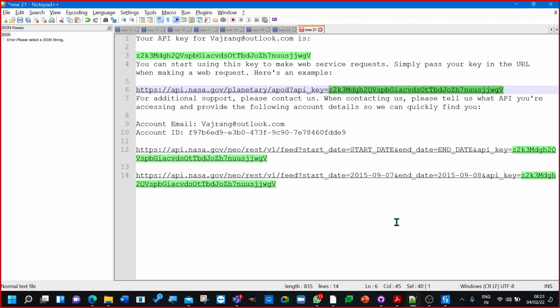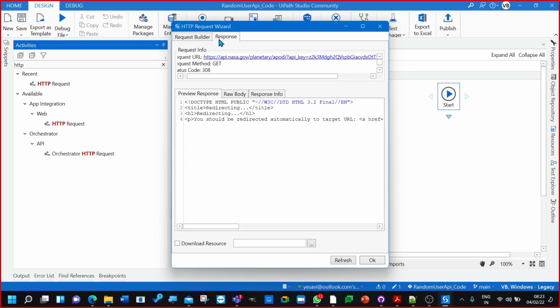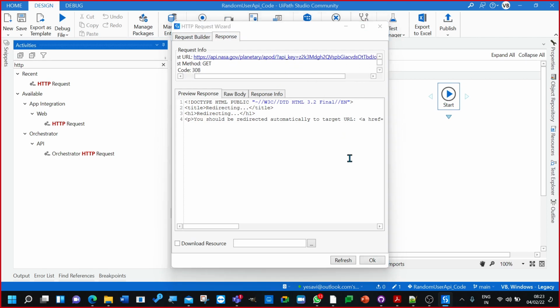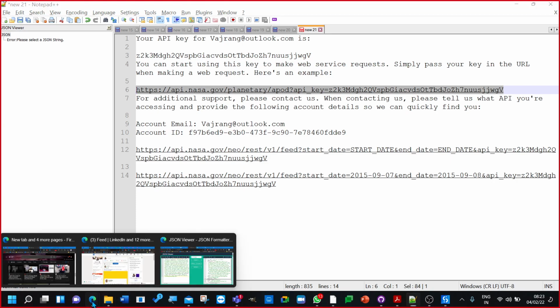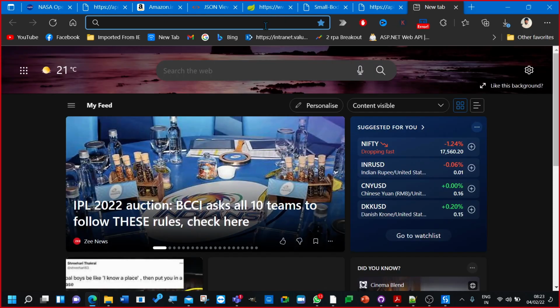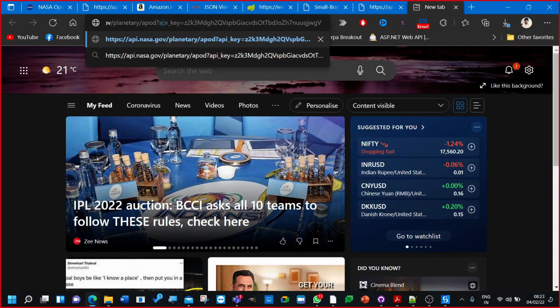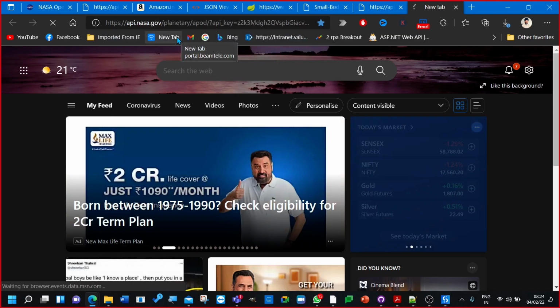So how exactly is it going to work? API key, APOD. So if you see the URL, the issue is with this particular ID, this slash and then the value. But if you do that in the browser, you are also going to get the same value. So I'll go back and I will see if it is working in my browser with the slash. So after APOD, there is a slash while working with the code.